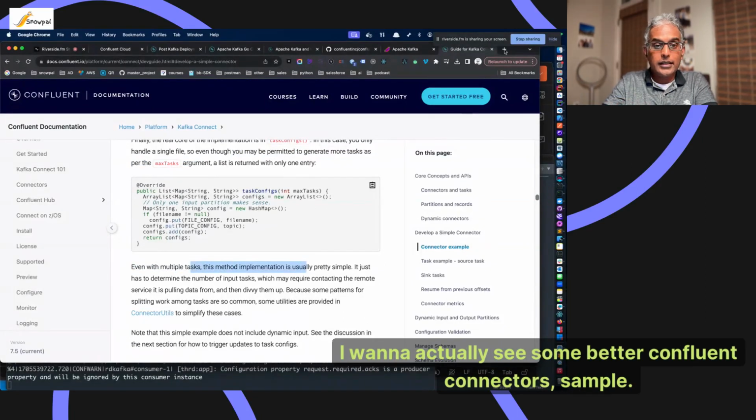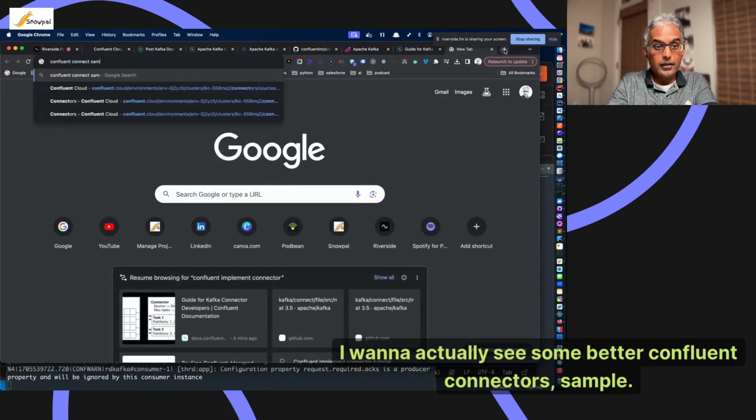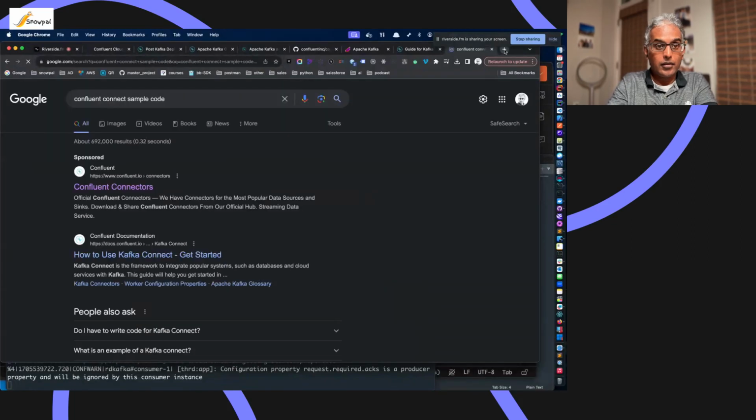I want to actually see some better Confluent connector sample code.